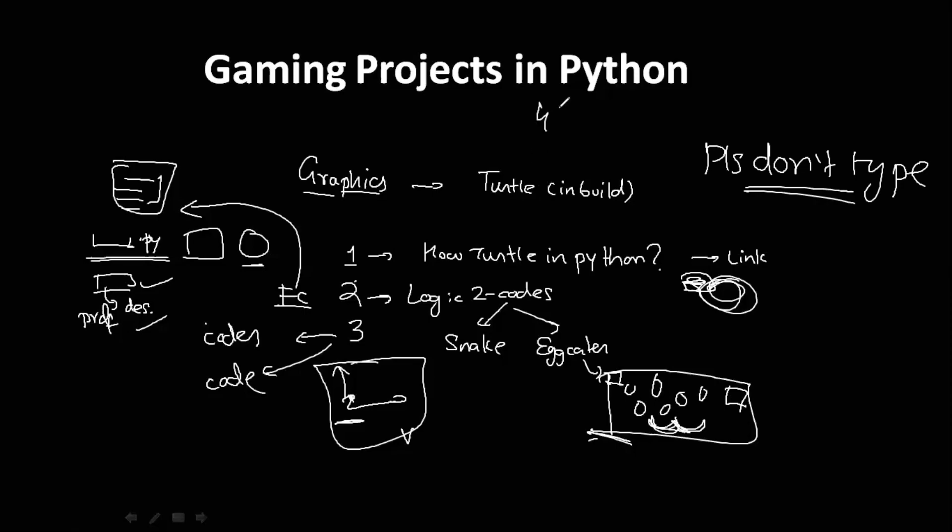So make sure you don't run this particular thing behind you. We will discuss four sets of projects. First will be in gaming. Three others you already know. And the fifth project will be something that you have to build. If you want to build a project, you would need to understand how exactly it's built. What are the various components? If I want to do something different, how do I do that? All those components are very important for you to understand, not just for this particular course, but in practice, you will never be given the exact same thing that you have learned, but you will have to learn how to figure it out.